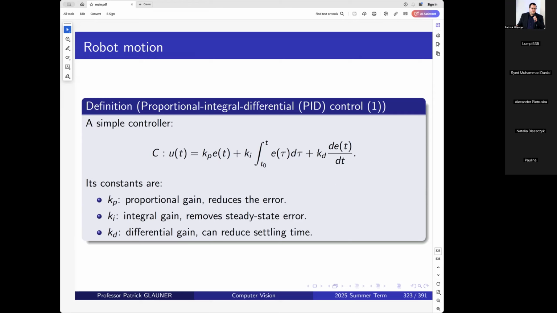And with this, we were able to reach very quickly the height that we desired with the drone, but we didn't overshoot much. We didn't want this massively oscillating behavior, but rather smooth: move fast, but also slow down in time in order to achieve the desired height. Maybe just signal to me if this is something you understood as a use case for which the PID control could be helpful.